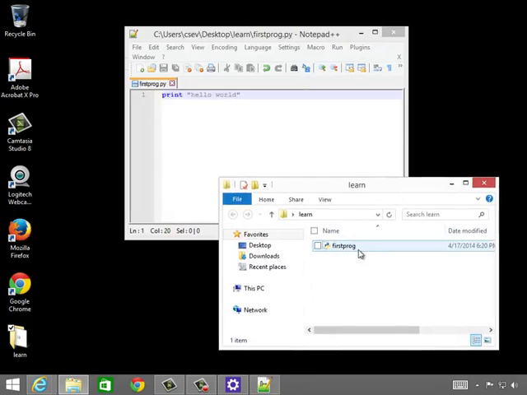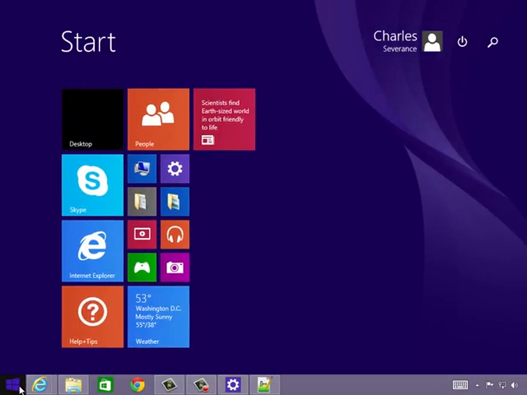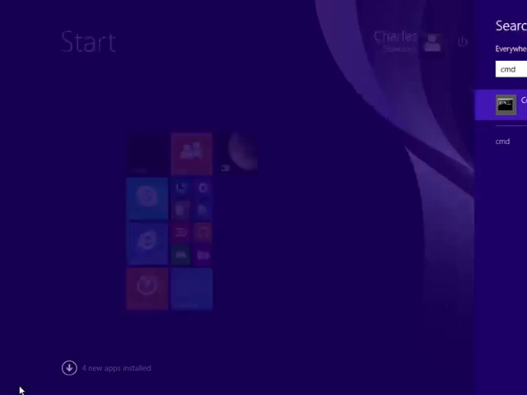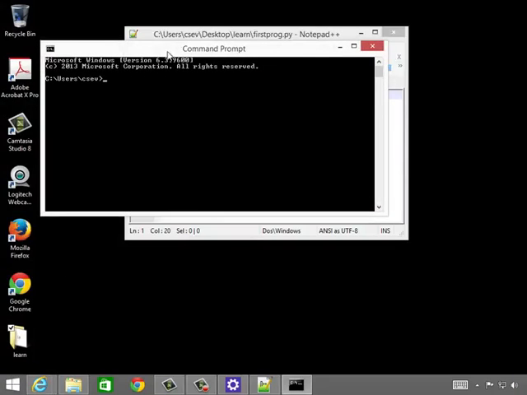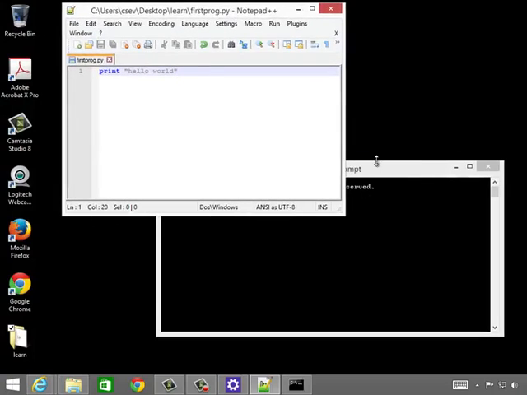Unfortunately, Windows hides the .py but shows us this little Python icon. You can run it by clicking on this, but this is not my preferred way of running it. Okay, so I'm just going to minimize that, and I'm going to say start, and then I'm going to type CMD. This is the command prompt. Sometimes you do start run CMD on really old versions of Windows, or just start CMD, and then run command prompt.